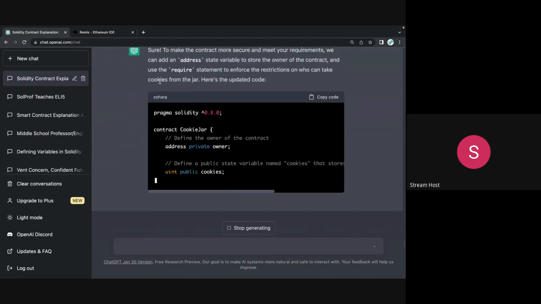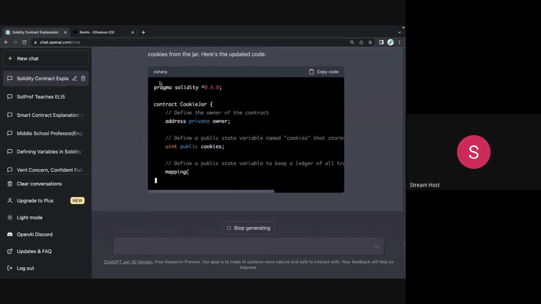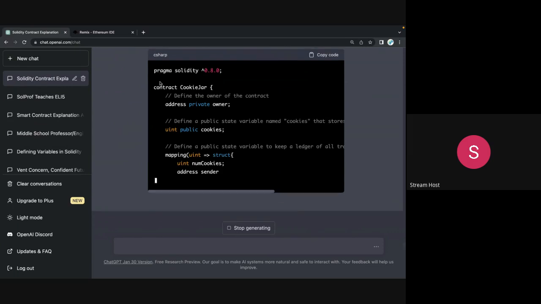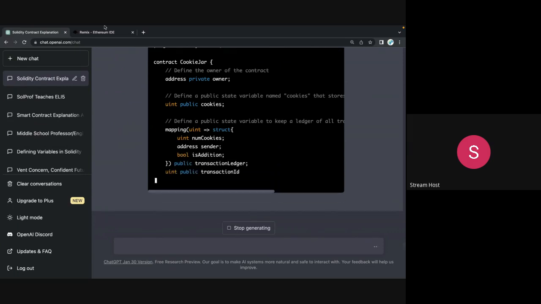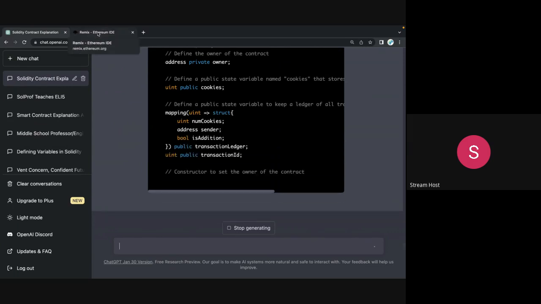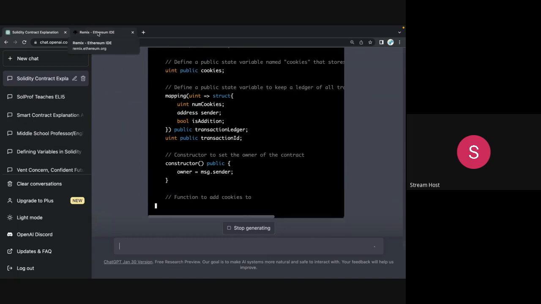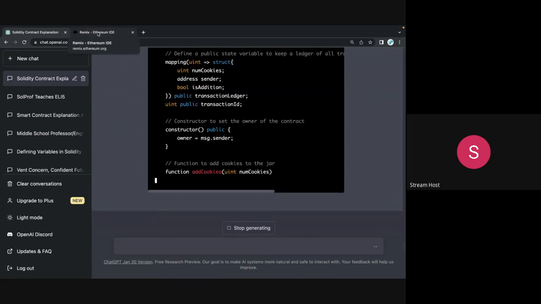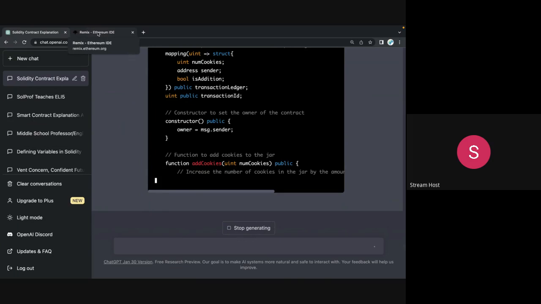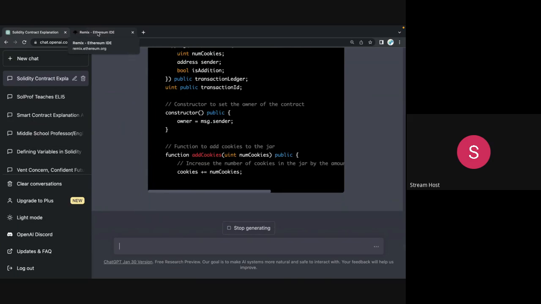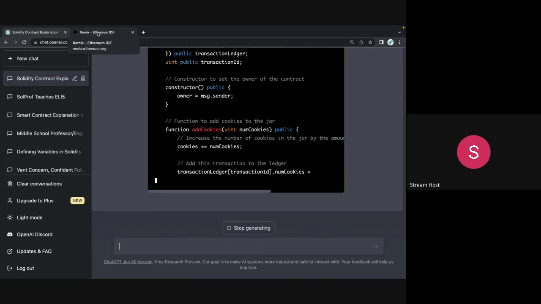Here's the updated code. We're not going to be testing this right now. I'm just going to be copying it and putting it into Remix. But this would be part of what I expect people looking at this video, either a replay or live right now, that we're going to be getting into.